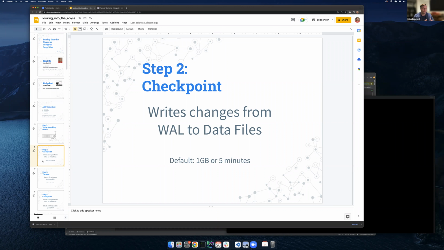Oh, okay. So once it hits this threshold, it takes whatever's on the WAL and batch updates it into the correct table files. So that's step 2, the checkpoint. And then what happens is, for any insert, update, delete, any sort of write to the tables themselves, it writes the entire row again.